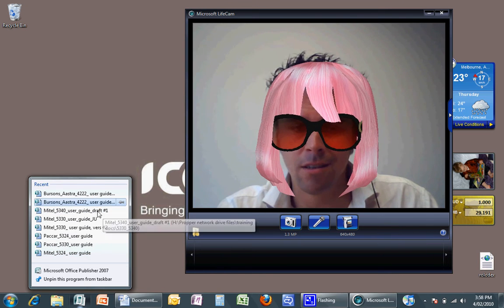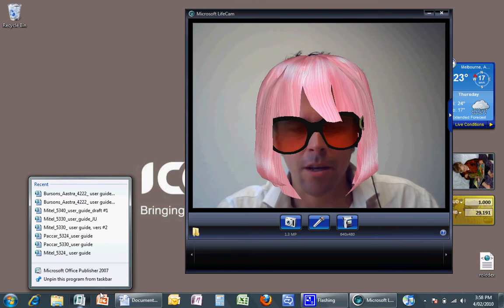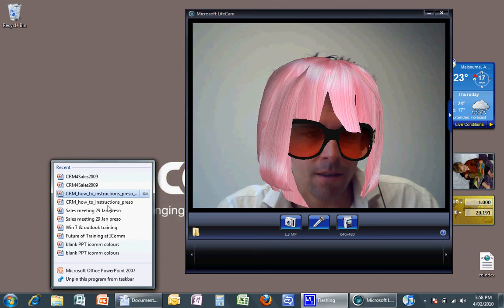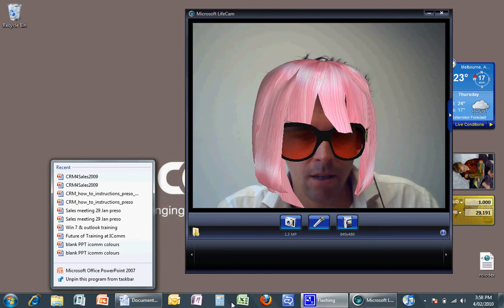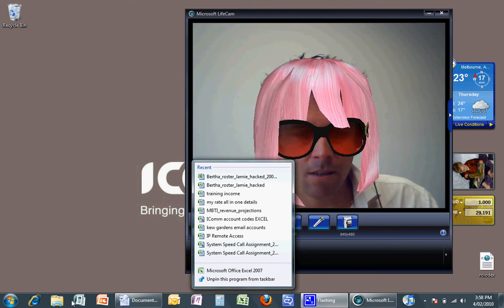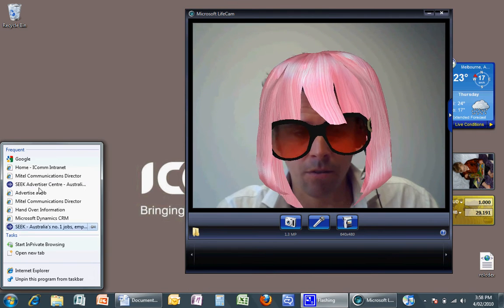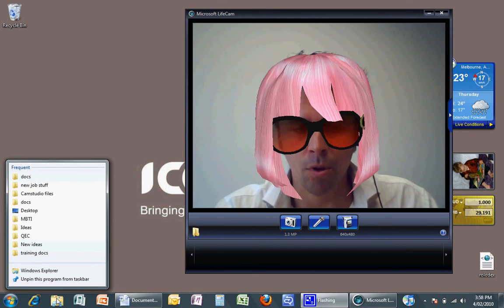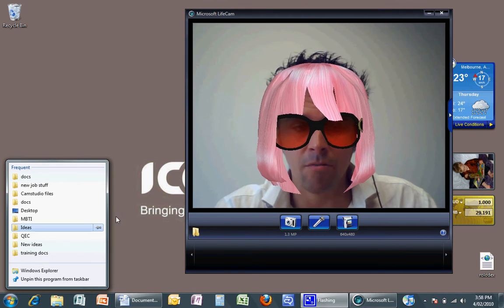It usually keeps under 10. So that's one in Publisher. This is PowerPoint. I go to Excel, I've got things in Excel. Even in Internet Explorer, it'll show me the last few websites I've been to. And if I go to Windows Explorer, then it's got the last few folders I've been to, which is fantastic.